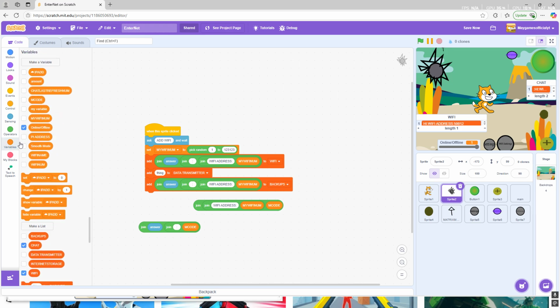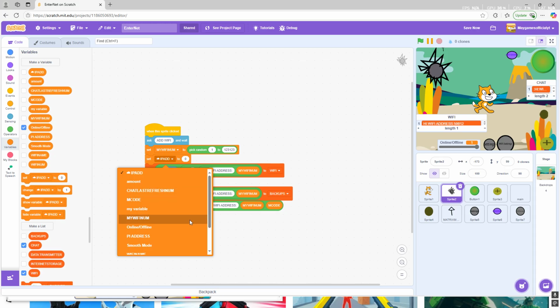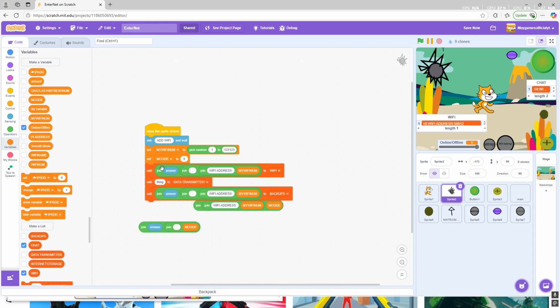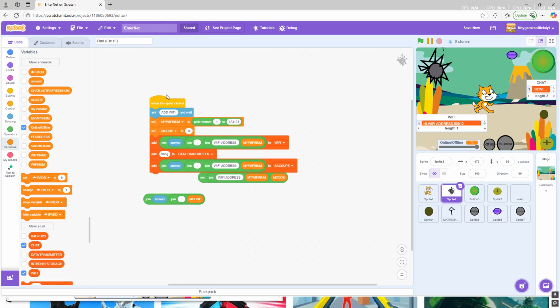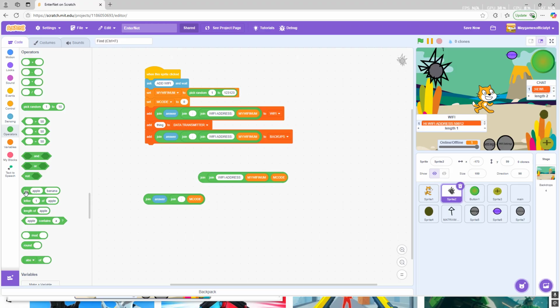So it's going to be a 3-digit number in binary. Set memory to pick random 1 to 1000.